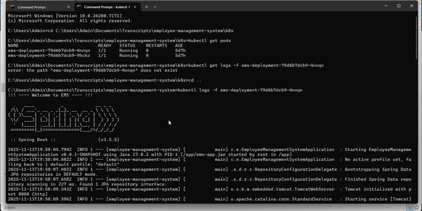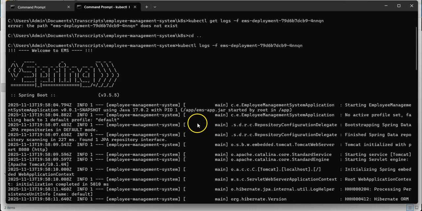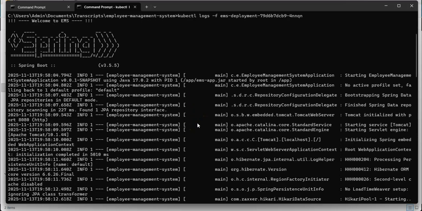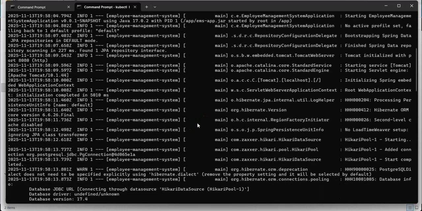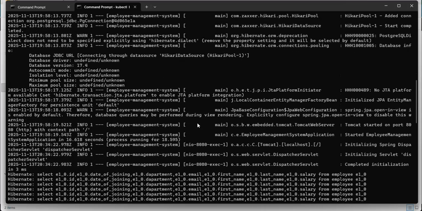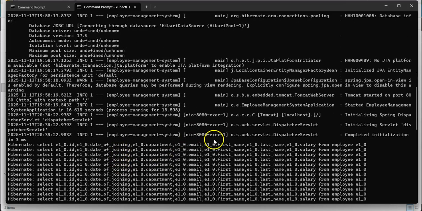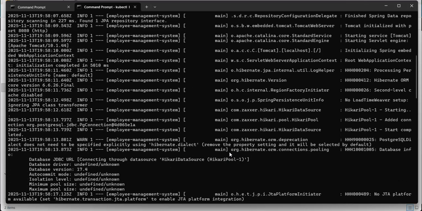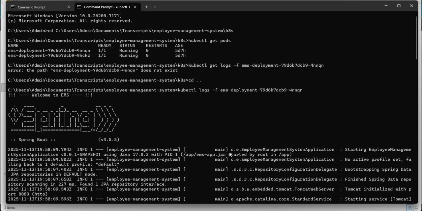This is the way we can check the logs of the Kubernetes pods, and happily you can see what is going on. I can see all the communications coming in, all the calls happening for this application. This is how you can easily deploy our applications.